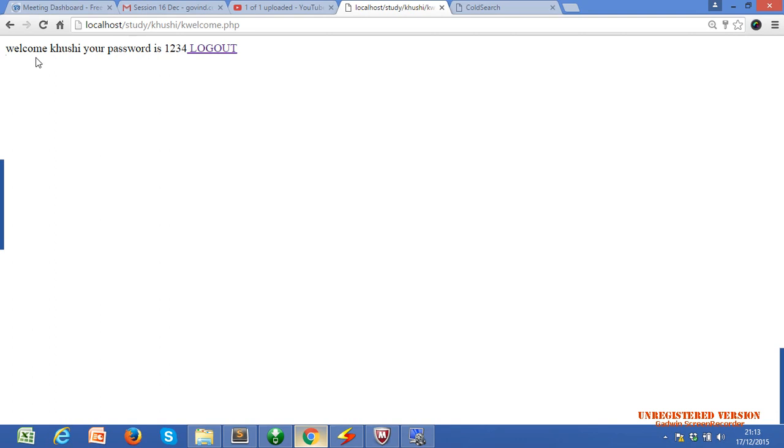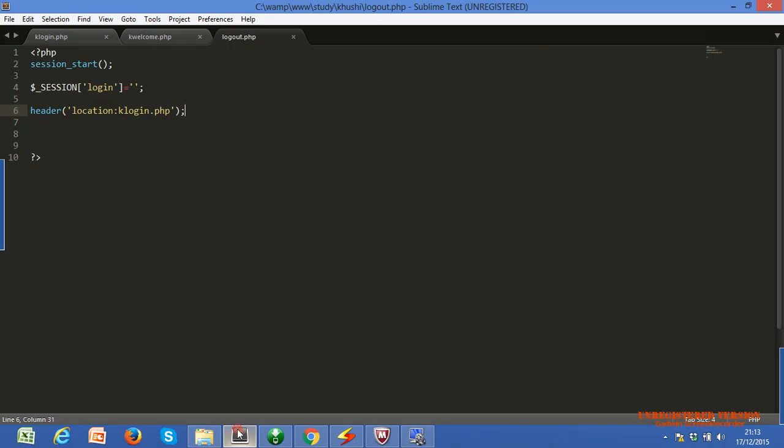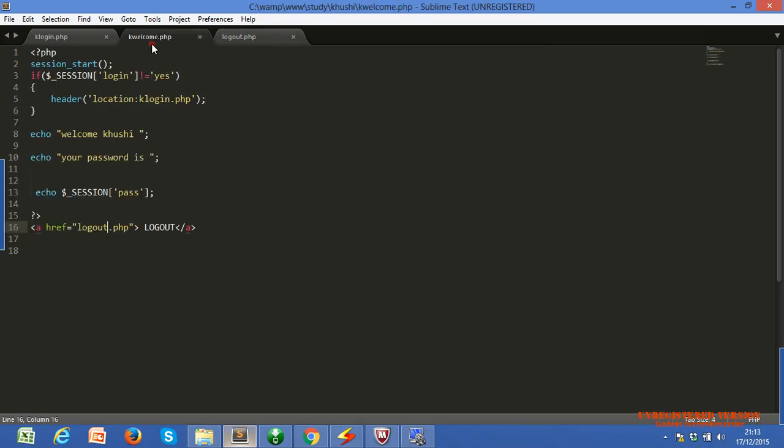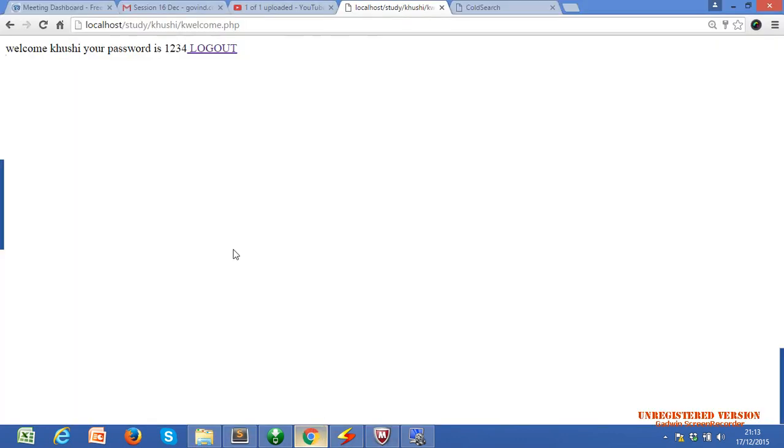So in the welcome page, there is one message and a logout button. This is because of our anchor tag. This is a new tag. This is just used for our redirection. This href is one of the properties of our anchor tag, and whatever you write within this a, it will show in blue. And if you click on that, it will redirect us to this page, logout.php. Okay, Kushi. So if you click on the logout link, you will be redirected to logout.php.